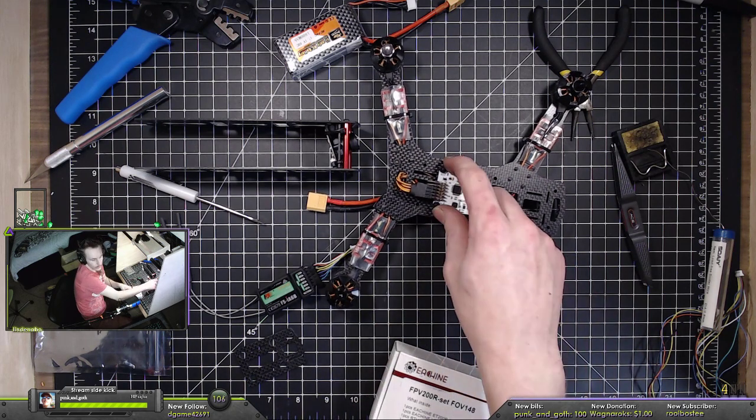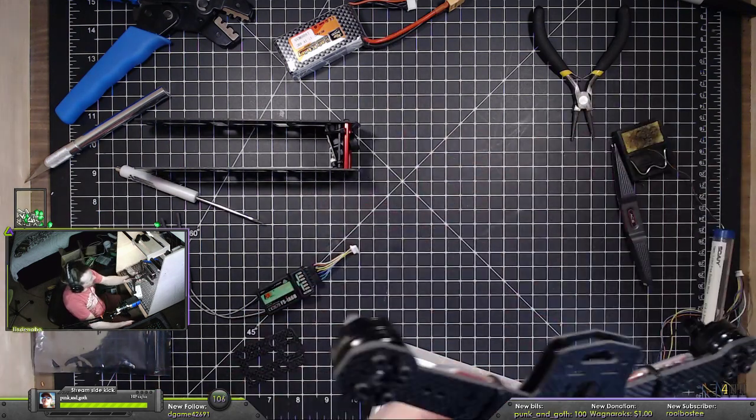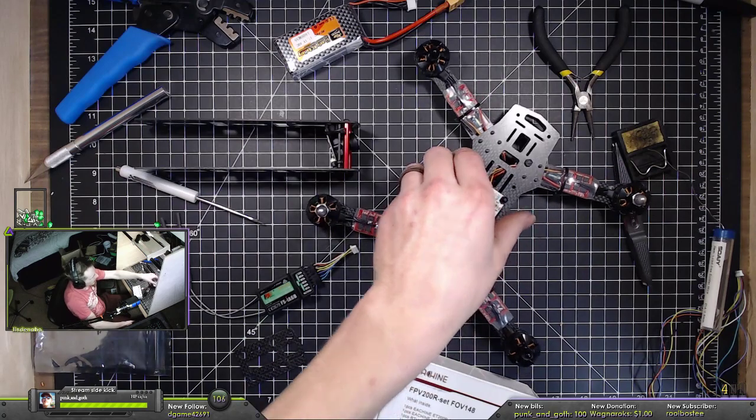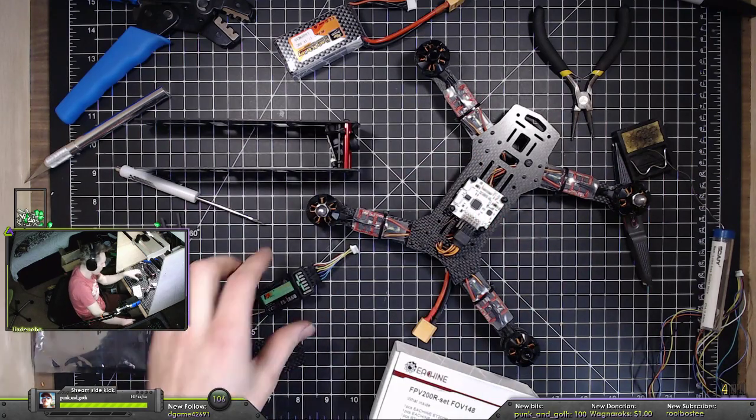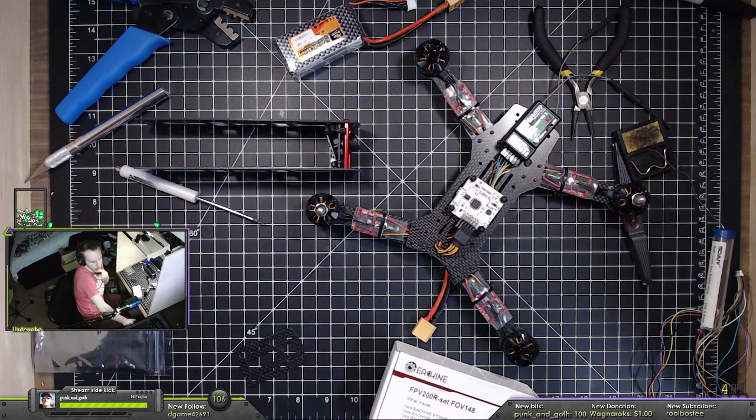plug in the CC3D, get it flashed, get the firmware on it, and do a motor test and actually get this thing spinning up. And then we'll basically have a flying, well, I mean, theoretically right now, even without that outer case, this thing would fly. So with this plugged in, right there we have a working drone. So yeah, I think that's what we'll do next week.